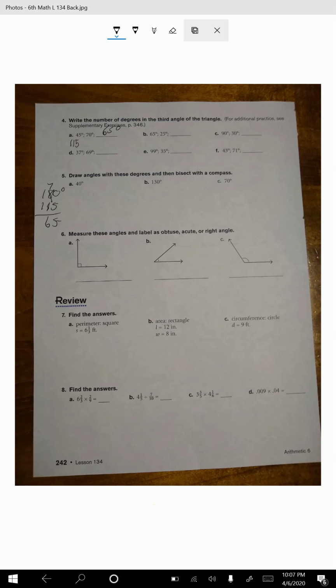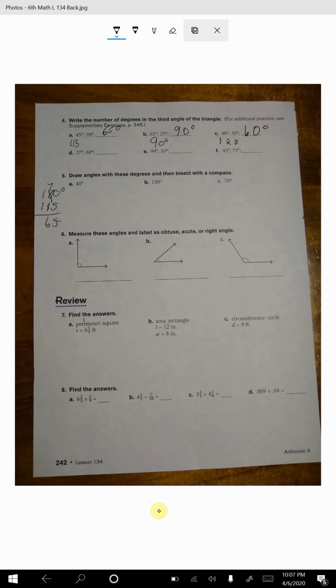I'm going to slam my iPad or my tablet again here. All right, 65 plus 25. What is that total? Try that in your head. Get 90. 90 plus 90 is 180. 90 plus 30, 120. What's 180 minus 120? We can do that one in our head, I think. Just think 18 minus 12. 6 out of 0. Okay.